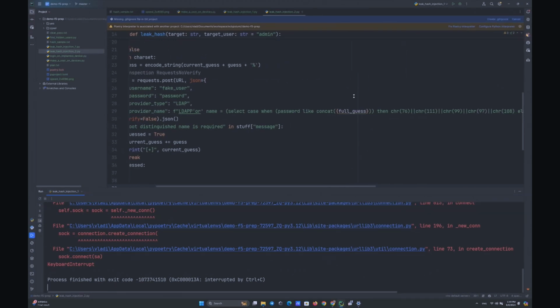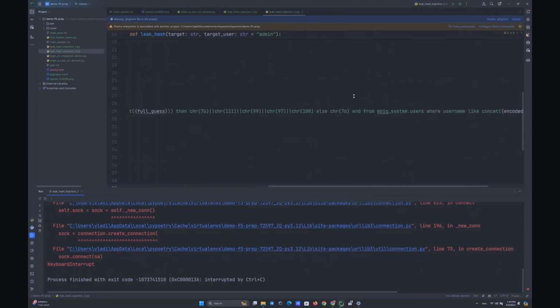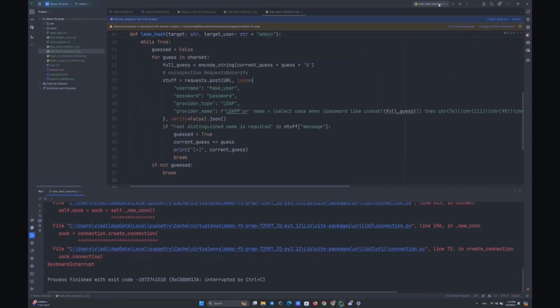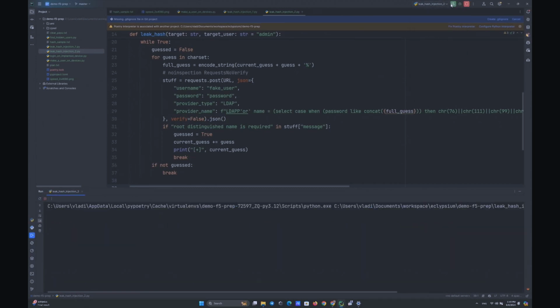And the attack is here, and it's in the login form. Let me actually run this exact attack. We use it to leak the admin password hash. It's leaking the hash 1 byte at a time. And I'm running over a VPN connection, so it will take a moment to actually start showing the first character of it. But let's give it a bit of time, and I will keep talking about it.